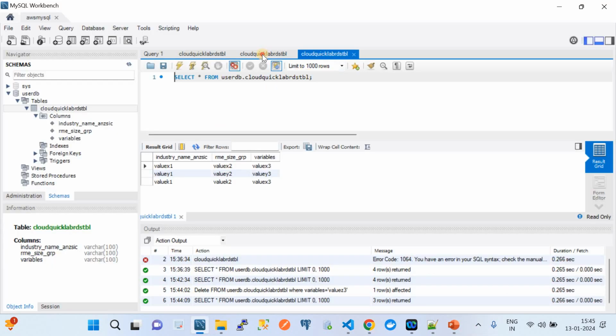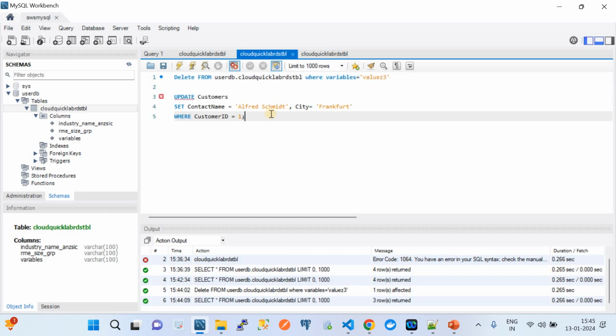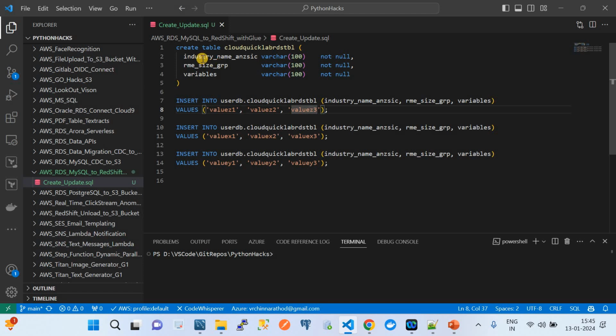Update this, and then we will say set variable equal to this, where this column equals that, something like that.